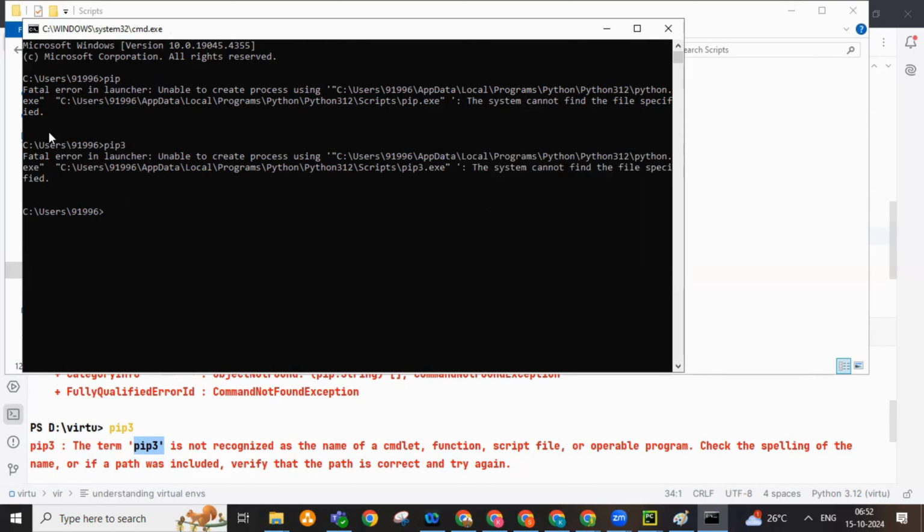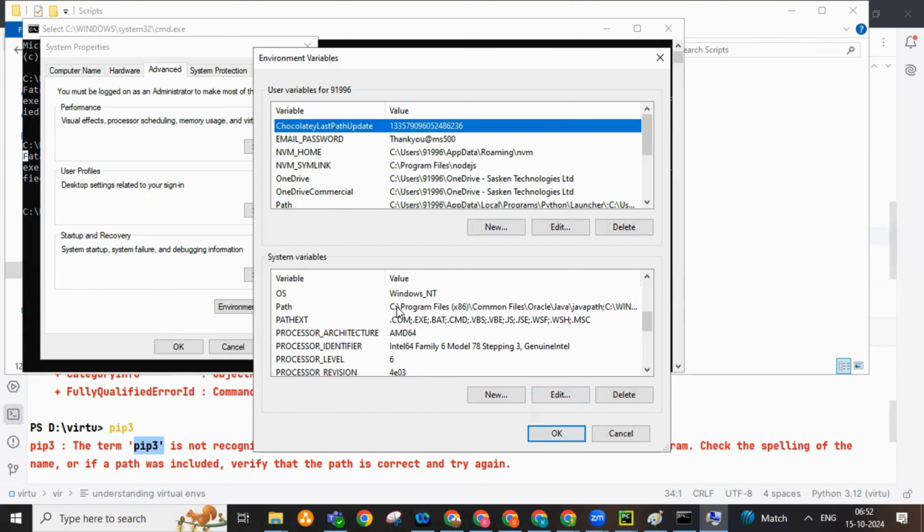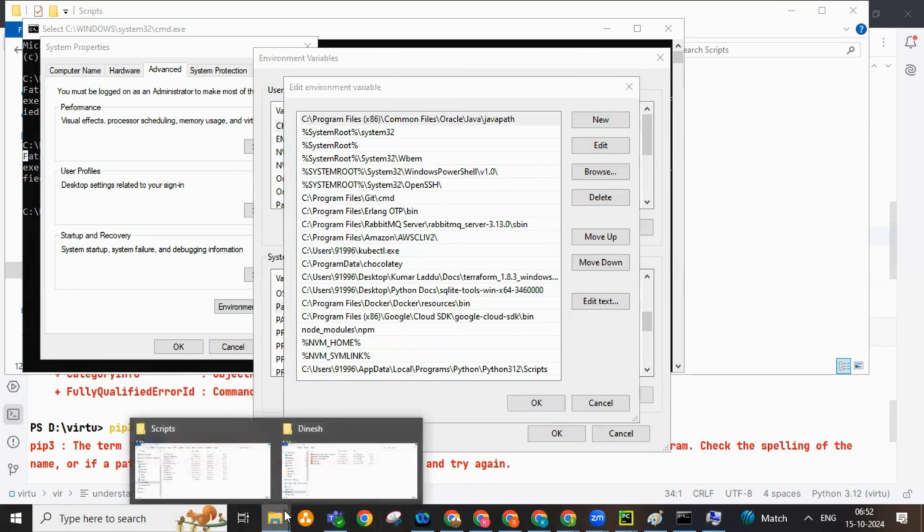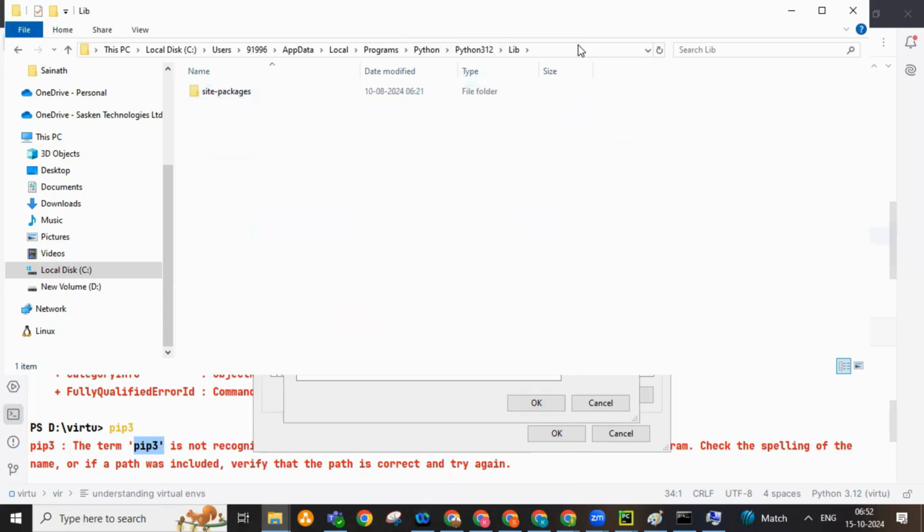That's okay, because if you go back to the system environment variables, so if you want to get into there, click on the Windows button and type env. Understood? And click on the environment variables. Click there. Now go to path, edit. Now what did we add? I just added scripts. Now in order to work in Python, you also need to add the Python path as well. You also need the Lib and library. This also should be there.